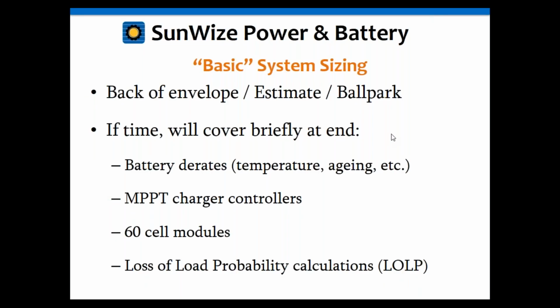So with that being said, let's dive right into today's topic. And again, this is basic standalone PV system sizing. So what that means is this is just kind of a back of an envelope estimate or a ballpark, okay, because we're going to do this all manually by hand. If you were to use a computer, you can get it more accurate, but this will at least get you close enough. Let's call it plus or minus 10% or so, okay?